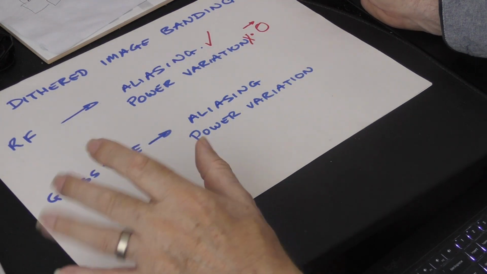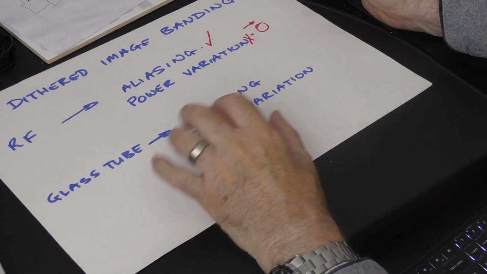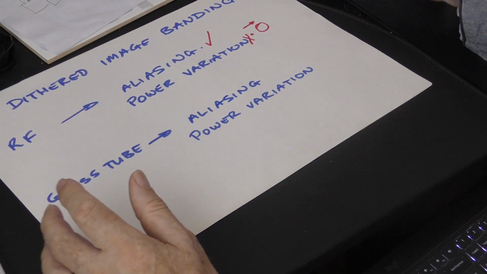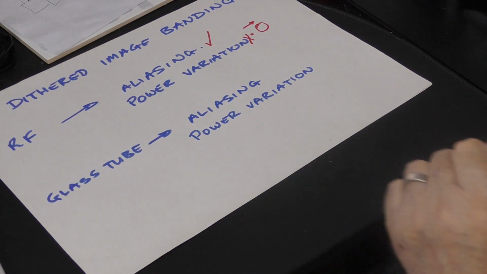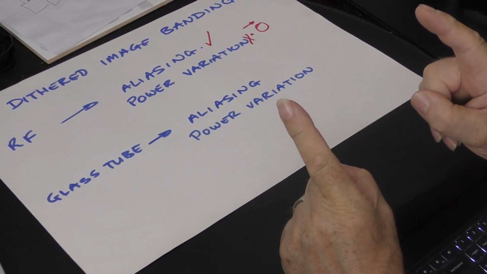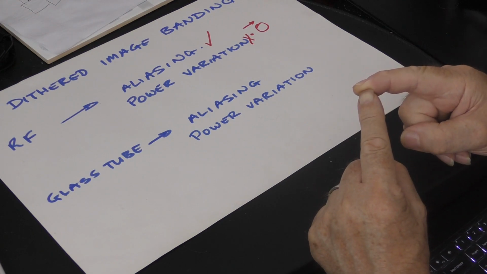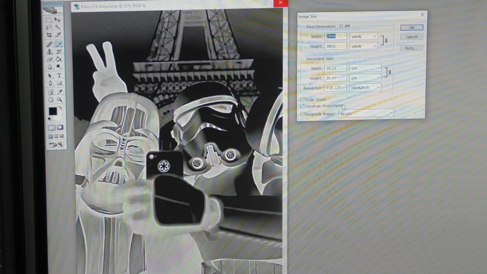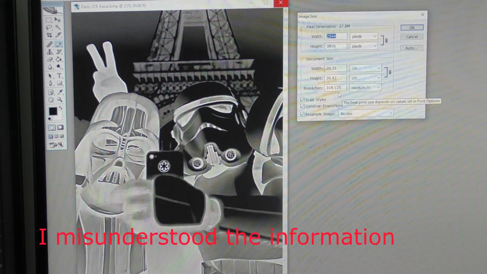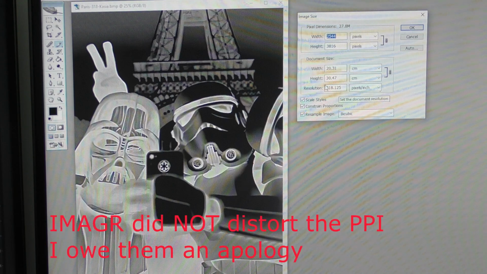But he was using 300 pixels per inch for his images. And he was then passing them through IMAGR to process them. And when they came back as bitmaps, he didn't know this, but he sent me some images to look at, and I found that those images did not come back to him at 300 pixels per inch. Now here's one of his negative images that he puts onto slate, so that's why it's a negative image. As far as I can understand, he sent this image away as a 300 ppi image. By the time it's come back from IMAGR, it's 318.125 pixels per inch.